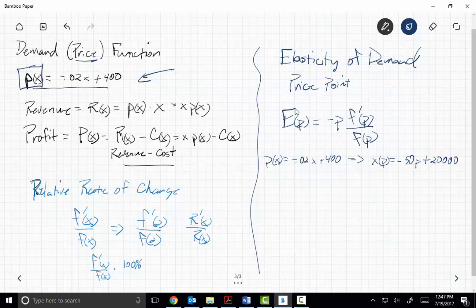Okay, anyway. Now, again, we're not going to wonk out on this, but you can see that f prime of p divided by f of p is actually a relative rate of change of f of p, or f of the price, okay? But don't worry about that. Let's just fire this thing up.